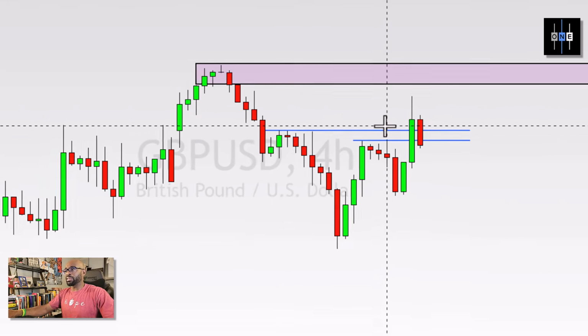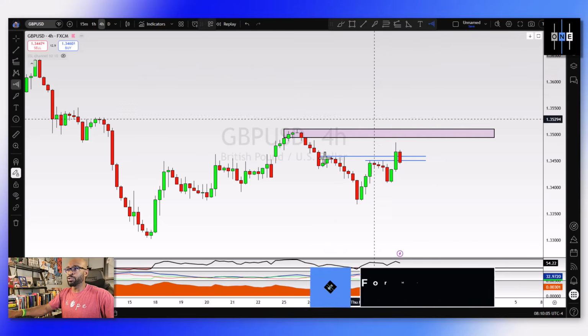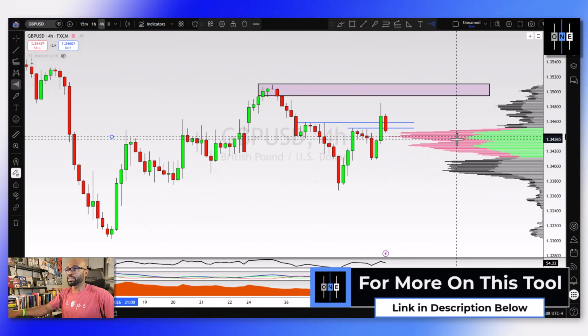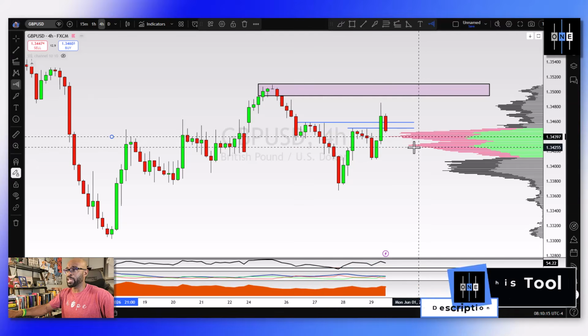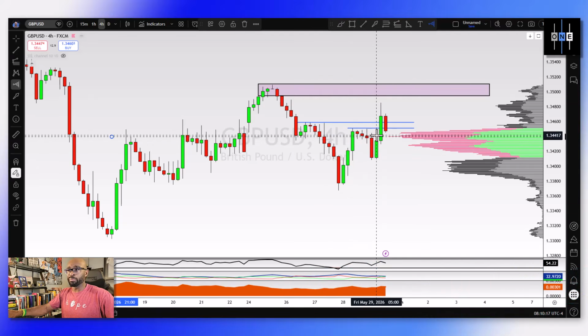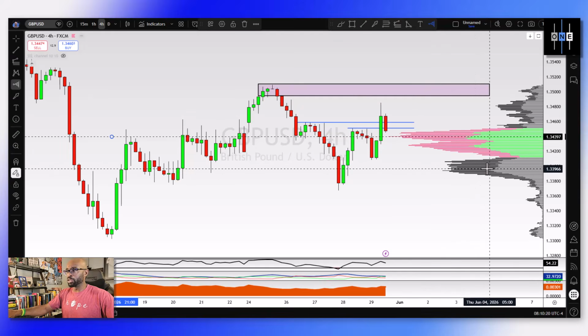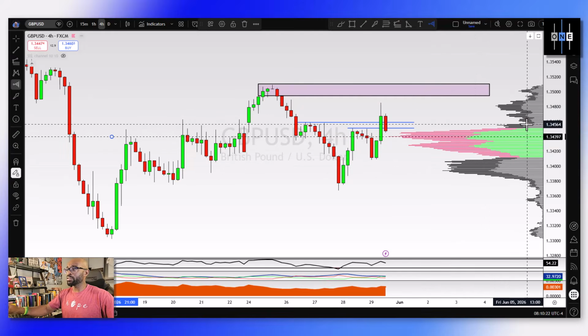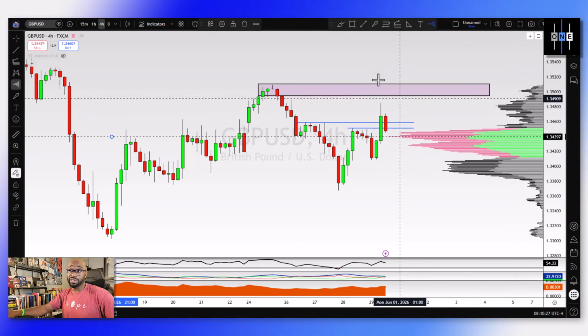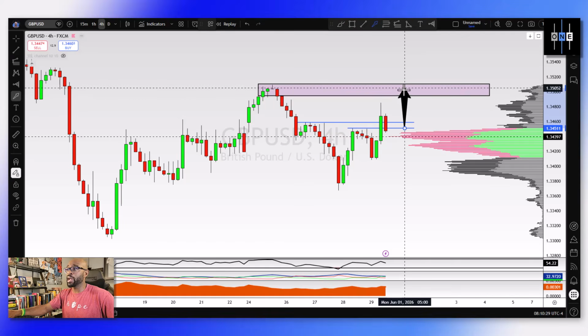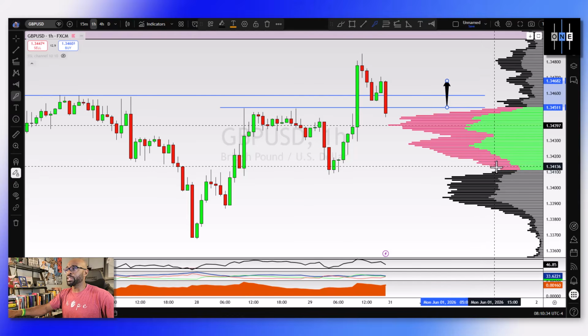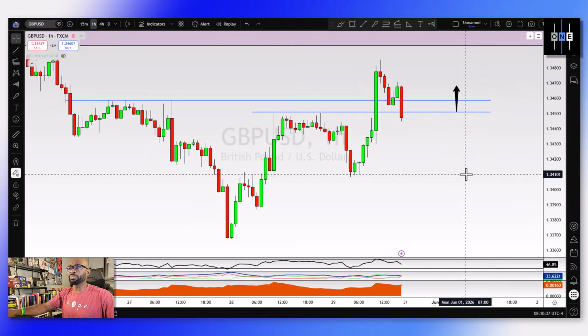But the interesting thing is when I throw in some volume, which is a tool I use to determine how much interest there is in the market, there's not really any type of high volume spike. You can see right here in the middle is our highest spike, with the little dotted line being the point of control, the highest level of volume. Below it is even more volume. Up here, there's not really all too much. So that tells me there is the chance that price can continue higher, or at least come back to retest this level. So going down to the hourly time frame, here's what I'm looking for.